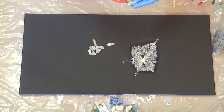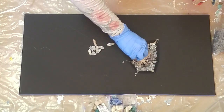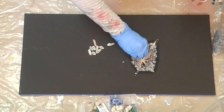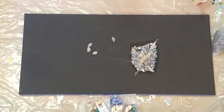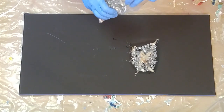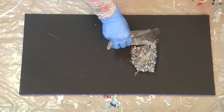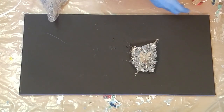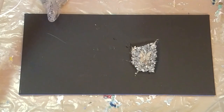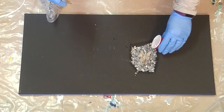I'm adding glue gun glue. Technically, you want to do this first, but I will be very honest, I kind of forgot, so it will stick down in. I'm just going to use those stones to give it a little extra support while it dries. Now I'm going to come back with more stones and with more of my resin. My resin is probably starting to get close to the end of its working time, so I got to go kind of quick. I'm just going to fill in with some more of these gray stones in a few spots, and then from there, I will add my sparkly mirror glass on top after I've gotten these all stuck down. And I will say, if you're going to use a glue gun, be prepared to be super irritated by it all the time, because the little glue strings are like the bane of my existence when I make these.